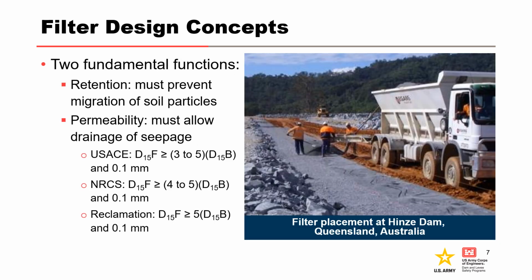There are two fundamental functions of filters. Particle retention is the focus of this presentation as a defensive measure against internal erosion, while the other function of filters is permeability. Criteria for permeability vary between the federal agencies, but all of them compare the D15 of the filter to the D15 of the base.